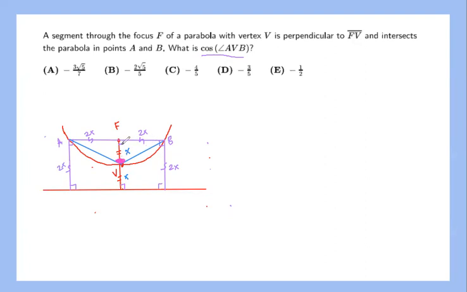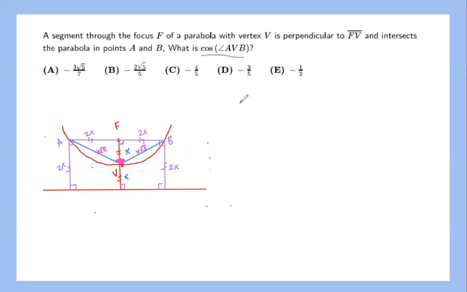Also, this is x, this is 2x, so we can use the Pythagorean theorem to get this hypotenuse, which is x squared plus 2x squared, a total of 5x squared. So this should be x root 5. And the same idea, this is also x root 5. Whenever you have a right triangle with legs in a 1:2 ratio, the hypotenuse is root 5 times the smaller leg, which you can do in your head immediately.